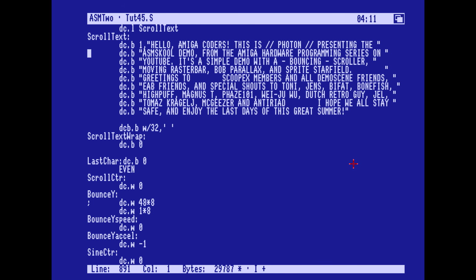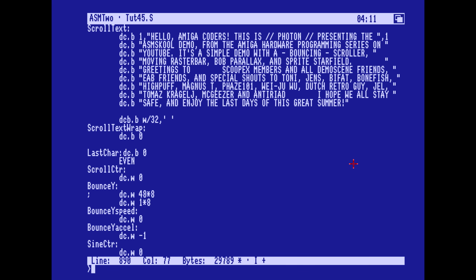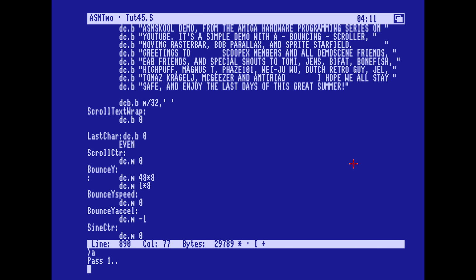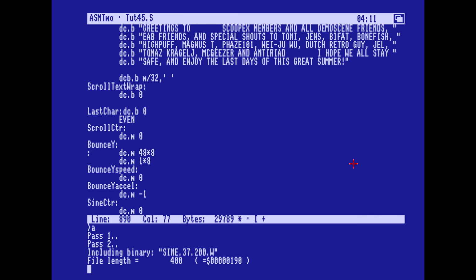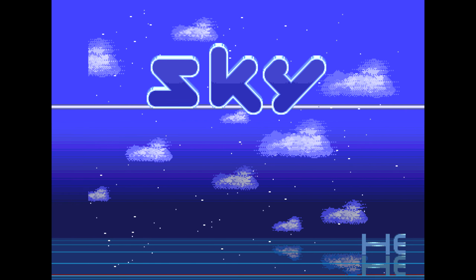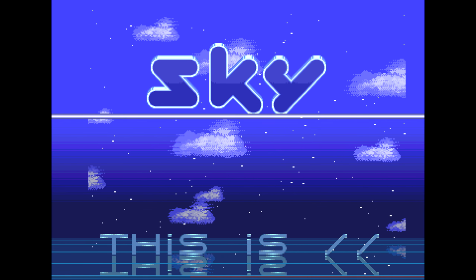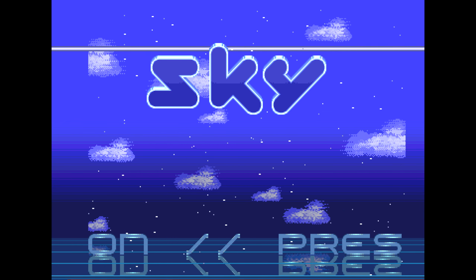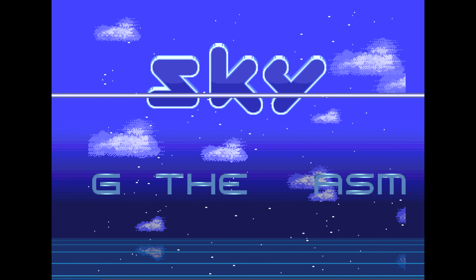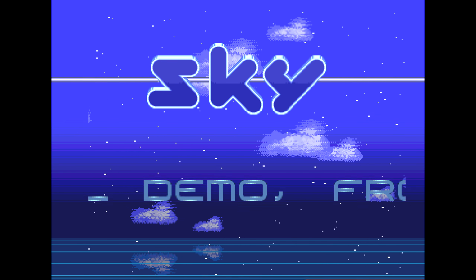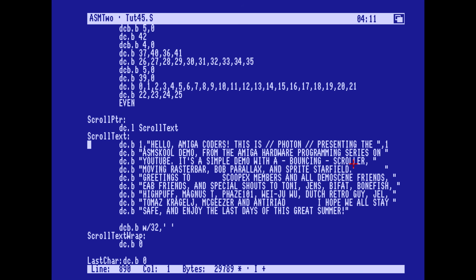Go to our scrolltext, and after a few characters, toggle that back, make it start bouncing. So after this sentence, I definitely saw a stutter there. Yeah, that is exactly what I wanted. So command 1 is done.